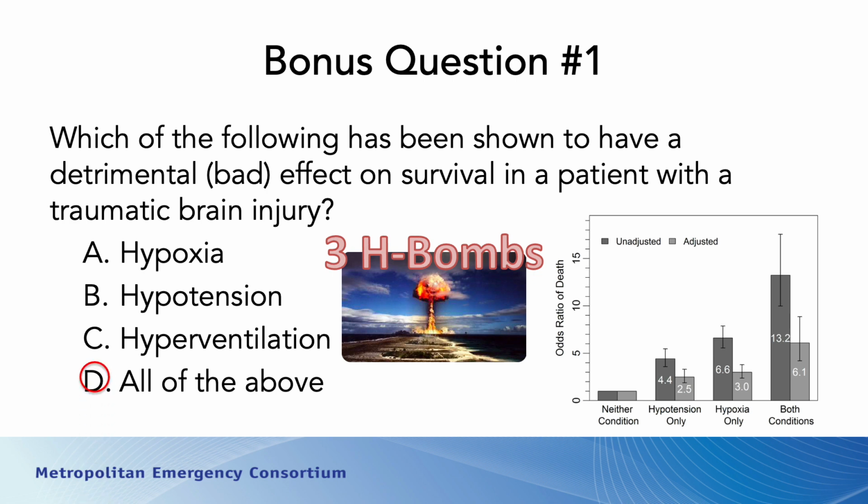So the bottom line for us is, for patients with TBI, we need to do everything possible to avoid hypoxia, hypotension, or hyperventilation. In the graph on the right, I didn't include his studies on hyperventilation, but all of these things have been shown to be independent predictors of bad outcomes. So yes, we need to fix hypoxia and correct it, but if correcting that means we intubate the patient, we need to avoid hyperventilation. We need to avoid hypotension.